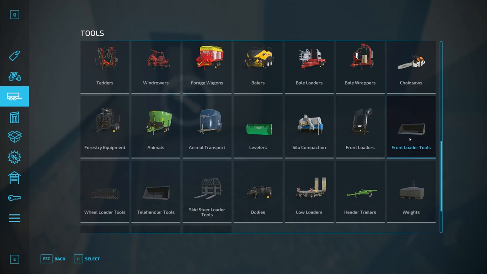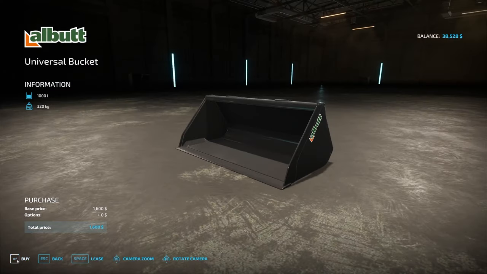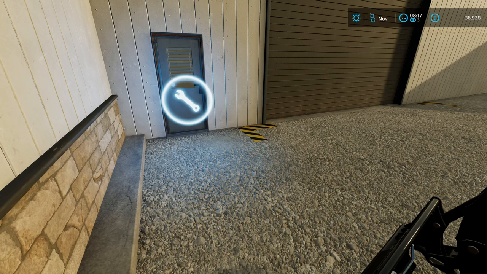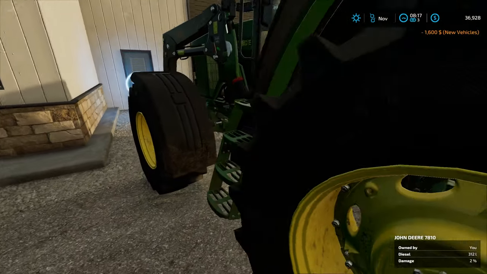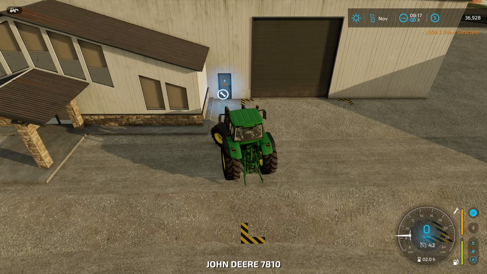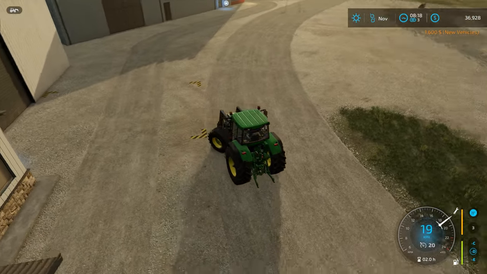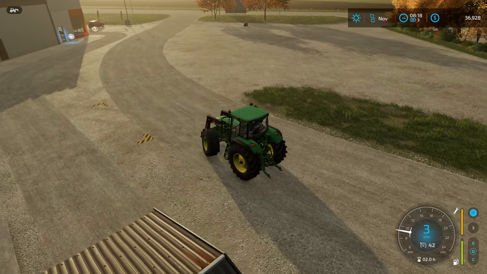Front loader tools. We need a universal bucket. I think this will work. Yeah. Let's just buy this. This will allow us to get our potatoes into one of our trailers. And then we get them to market. Let's come on over.